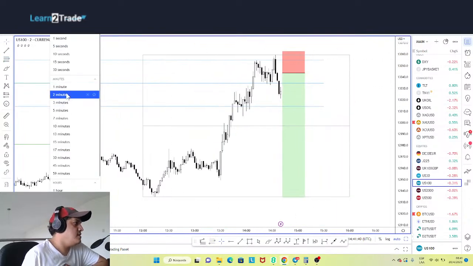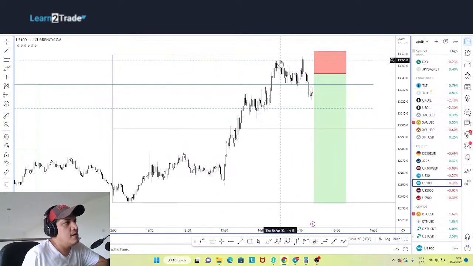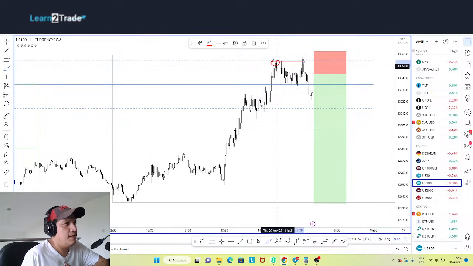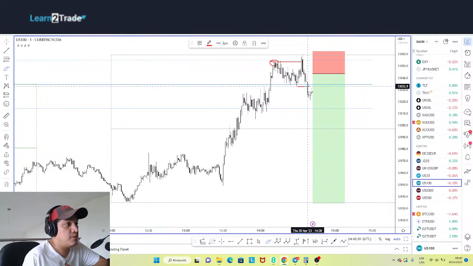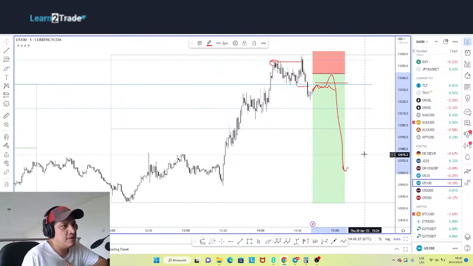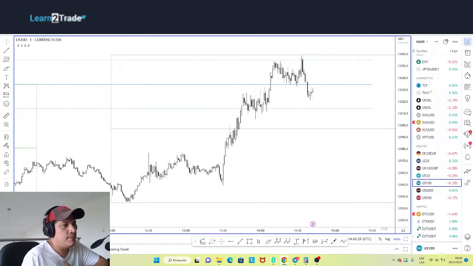Now, this is what I call a change of character trade. I don't like using the word reversals, right? Because a change of character in this trade is quite easy. I see a last sweep of the highs, then I look at the next low and try to sweep the low. So this is the break of structure that I'm looking at, and I'm looking for liquidity to be created here, right? That means weak players trying to get short at the break of the previous broken lows, which is the liquidity that builds here. That is going to be that trap or that liquidity sweep towards my zone before the actual move, right? So that's basically what I do.